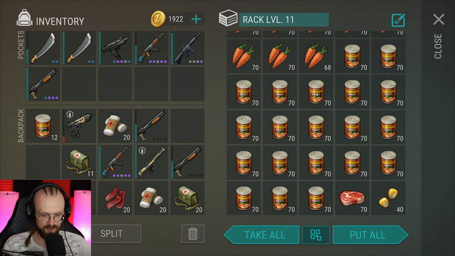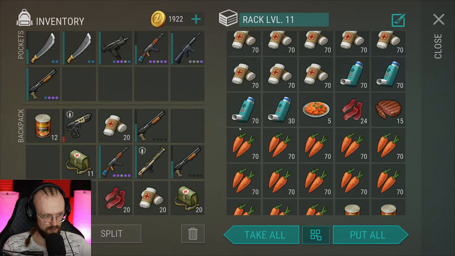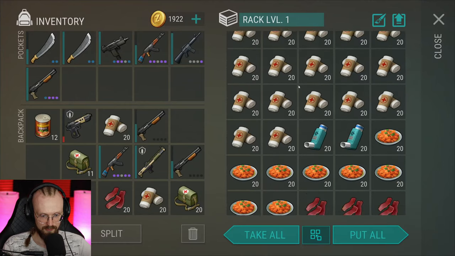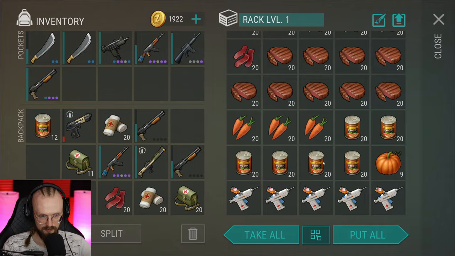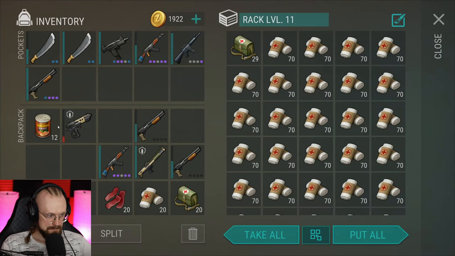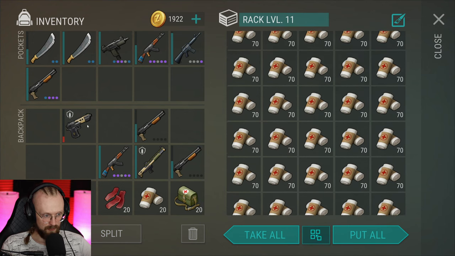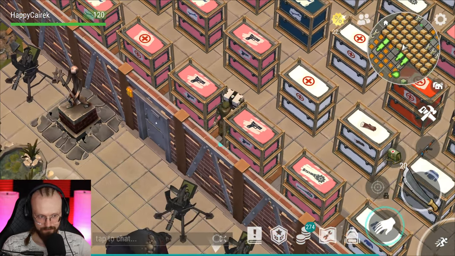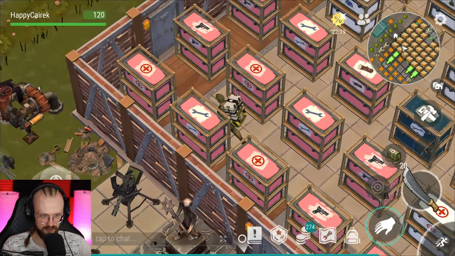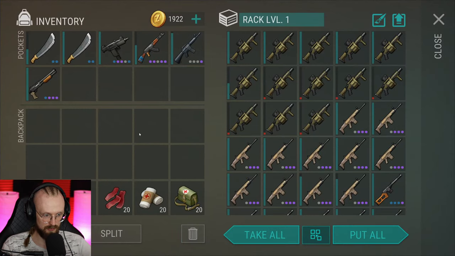Oh my goodness. This chest is full. You must be kidding me, man. There we go, that's better. We have a bit more space. Genesis weapons, and the rest of the weapons go here. There we go.